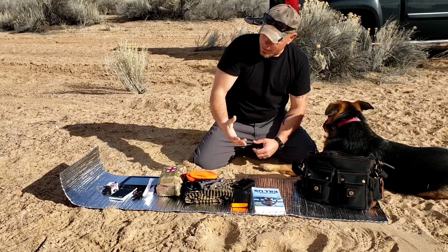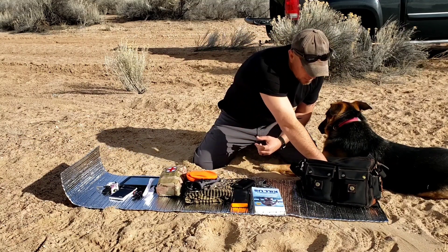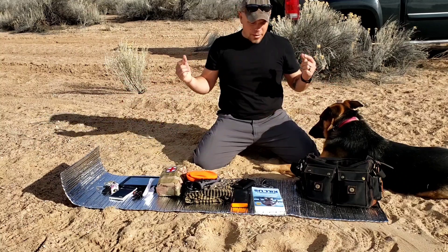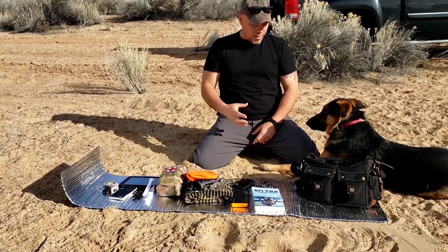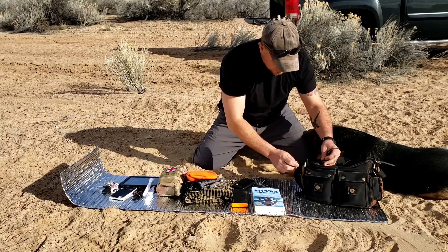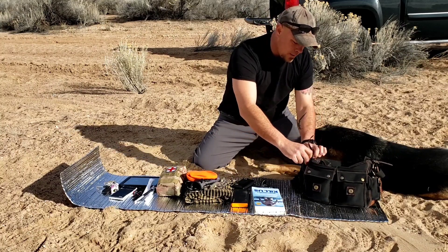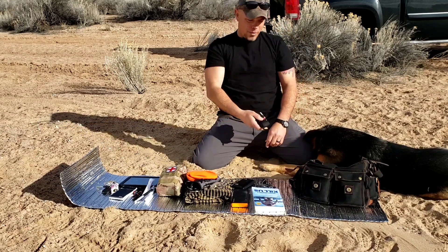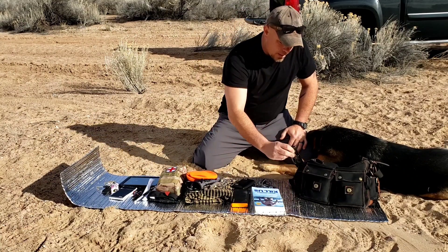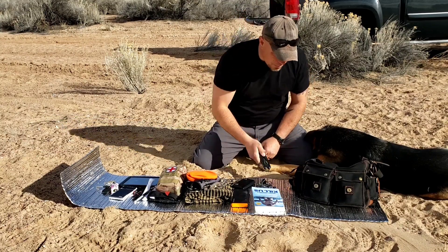Wallet — so I can purchase things. Headphones — to drown out outside noise when I need to. I didn't modify any of this stuff; this is what I carried day to day, this week, this last month — except for the lipstick, that was for funnies. Another pen — as they say, one is none, two is one. I carry a tourniquet on the outside for easy access, and it's always good to have one with you. Cheesy Leatherman I bought off eBay for maybe 15-20 bucks, but it gets the job done and I haven't had any issues with it.